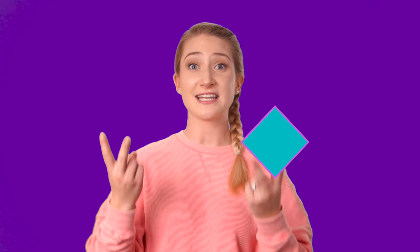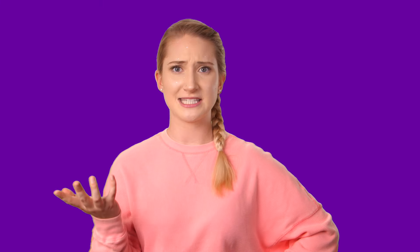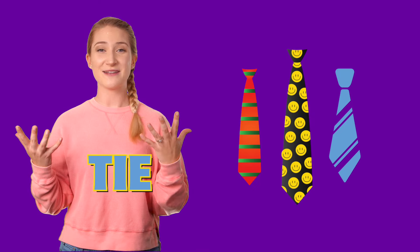Sister Diamond has four sides just like Papa Square and Cousin Rectangle, but she's made a little different. She's like two Vs on top of each other. Do you know what Sister Diamond is shaped like? She's shaped like a kite! But what else is Sister Diamond shaped like? She's shaped like a diamond! There's one more thing that Sister Diamond is shaped like — she's shaped just like a tie! I'm so proud of you for learning about the shape family with me! Now go outside and find as many shapes as you can. Bye!